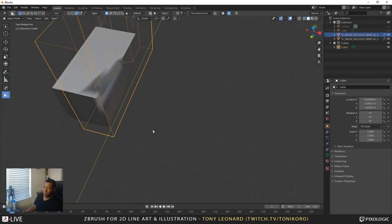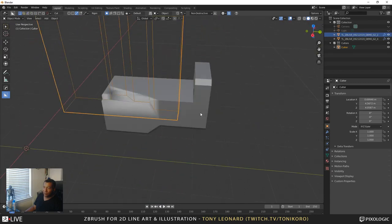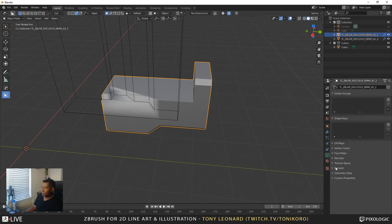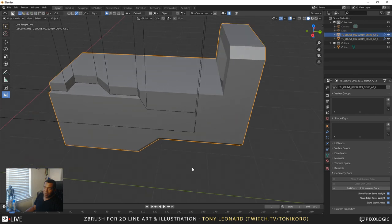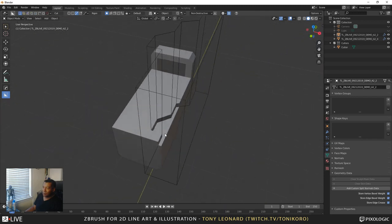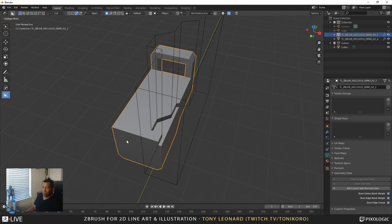And basically what I've done is, I might have to change the smoothing angle of this one, but it's actually taking this out. So actually, let me see something here. I can probably do this. I have to take the data and do a weighted normal thing with it. So where is that? Is it normals? Geometry data. Sorry, there we go. That way, it's nice and sharp over here, and it takes the smooth normal that was in it out. And then I'm going to get symmetry out of this, so I'm going to hit Alt X.